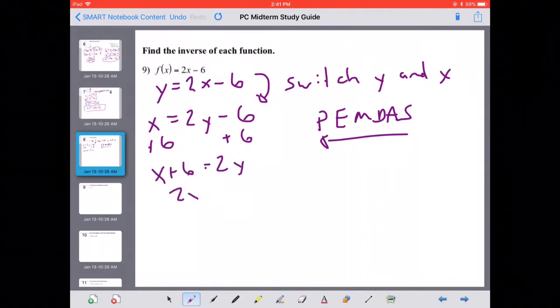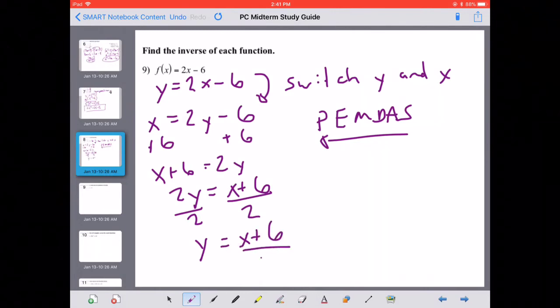I'm going to rearrange this real quick just to have y on our normal side. And then now let's try to get y by itself. So now we don't have any addition to deal with, but now we can deal with this division. So we have y equals (x plus 6) over 2. Be ready, again, this is a multiple choice exam, so this might also look like x over 2 plus 3. So that would be our inverse.